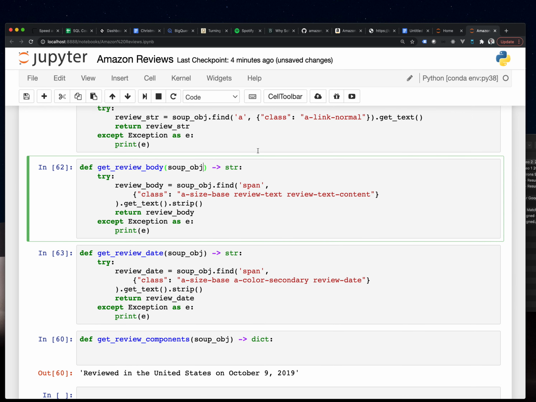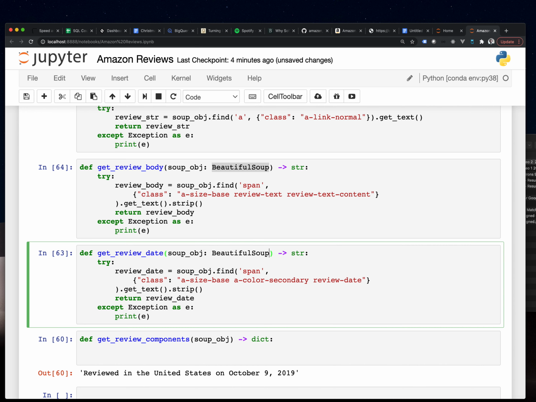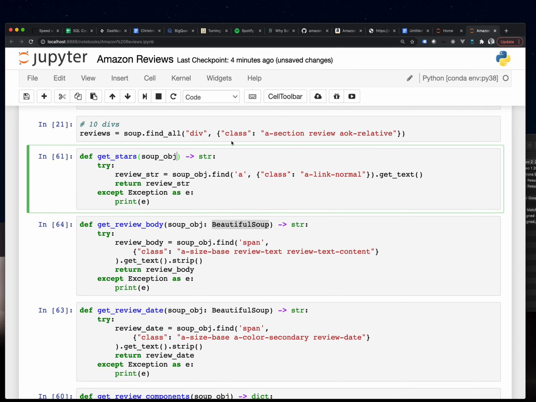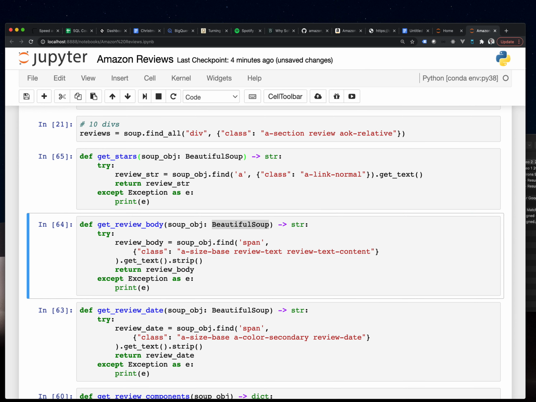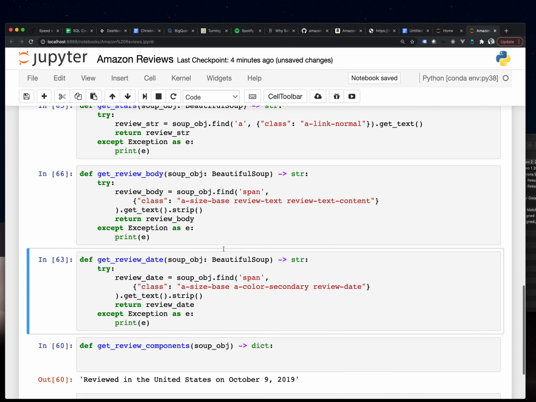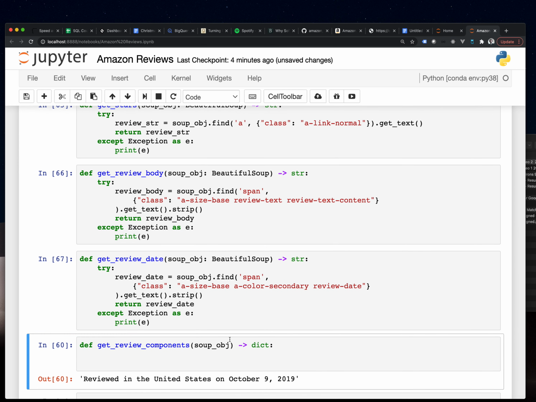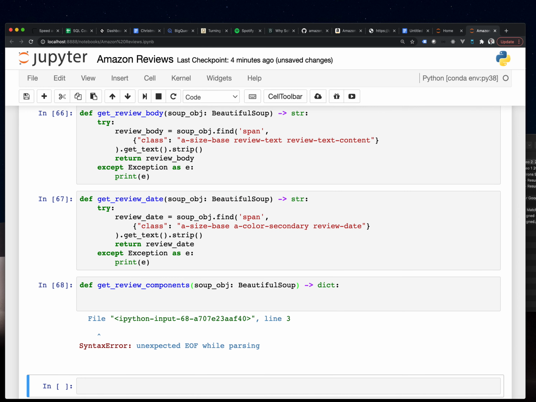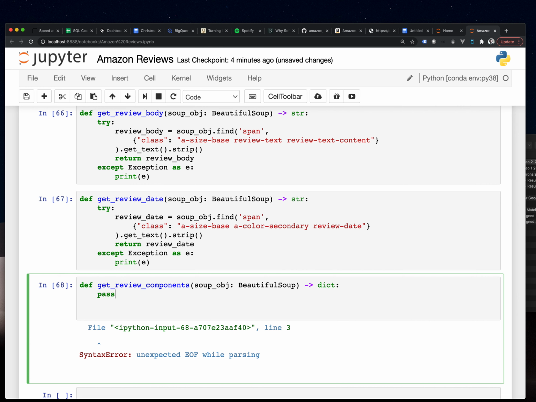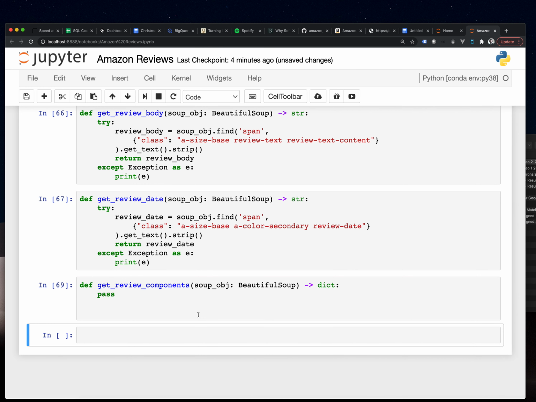You could also say, like, what is soup object? It's a Beautiful Soup object. I don't know if that's the right way to do it, but for people who might be reading your code or others down the line, at least it's like, oh yeah, soup, yeah, Beautiful Soup. Okay, so it just helps you better understand what's going on. And we could put it here too. If you want to learn more about that, you can search for MyPy, Python type hints. There's a whole bunch of stuff that you can learn about typing in Python. And a lot of people like it too.